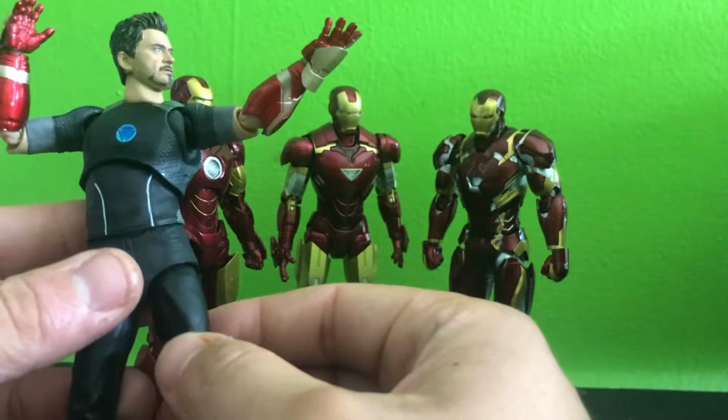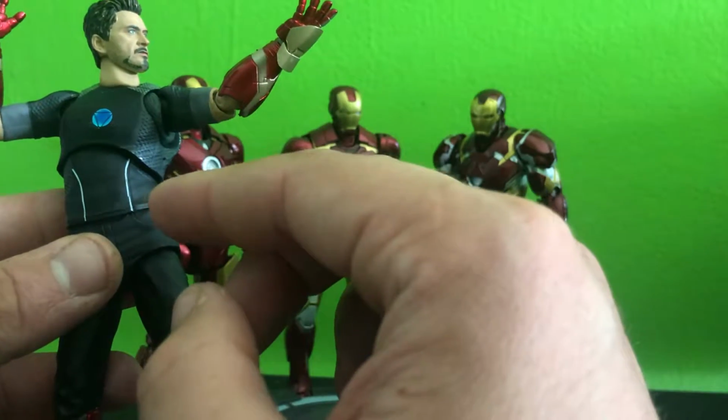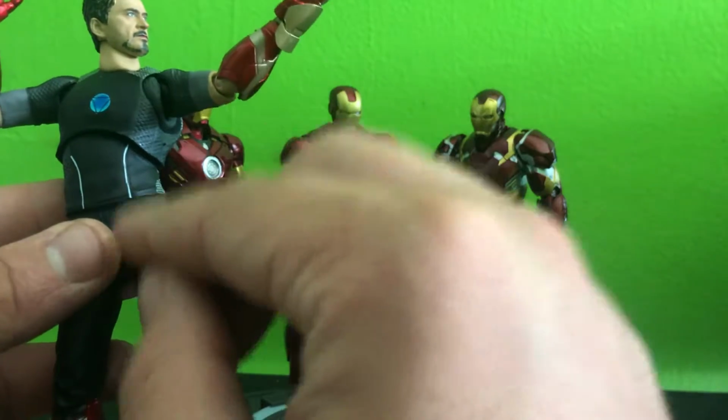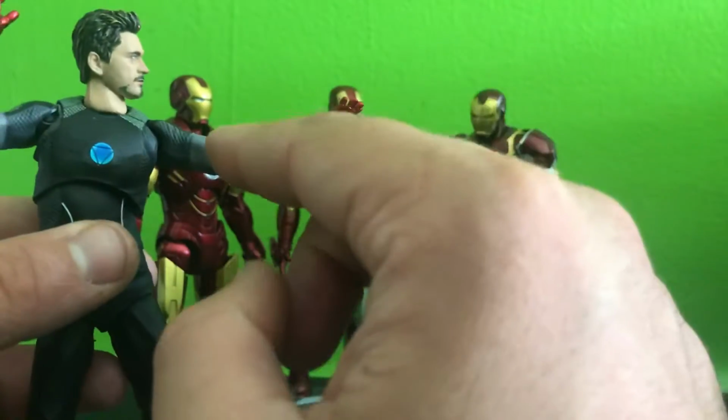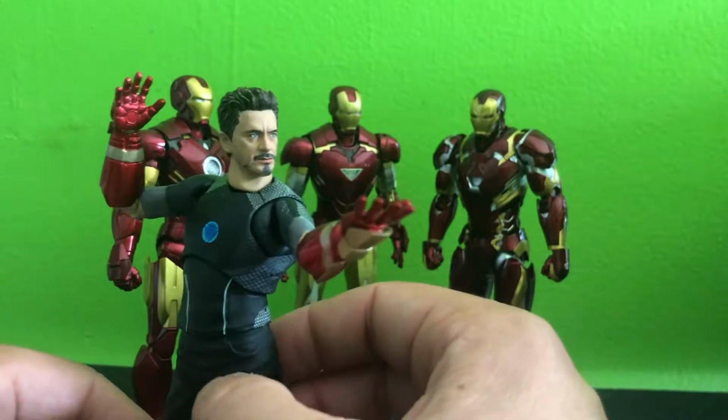I haven't done this in a while, but in other words, it's not a bad figure. One of the defects I've found so far is this leg joint here is very loose. I have to use some Pledge and tighten that up. The elbow joints are a little too tight, but in other words, it's a pretty good figure.